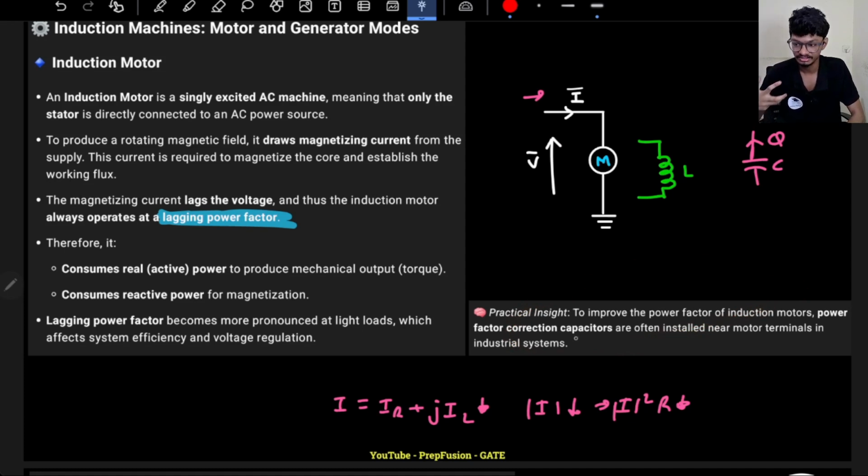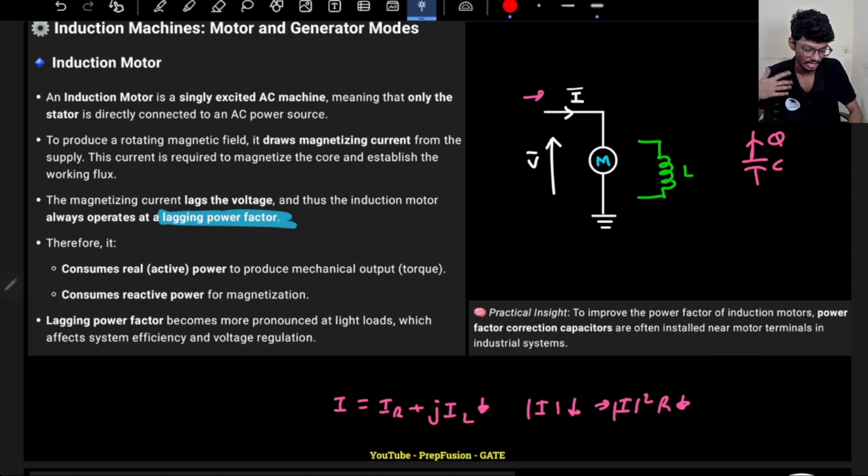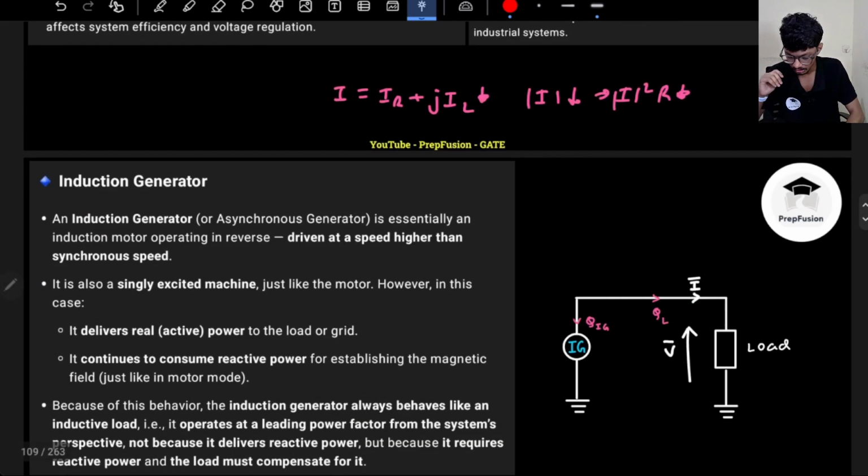So in those kind of cases, we use power factor correction capacitors, which are installed near motor terminals, to basically help the motors deliver the reactive power that is required. I don't deliver it through the supply, I deliver it through an external capacitor. Of course it will have its losses, and we have to add capacitors, which has its cost associated, but this will save us efficiency.